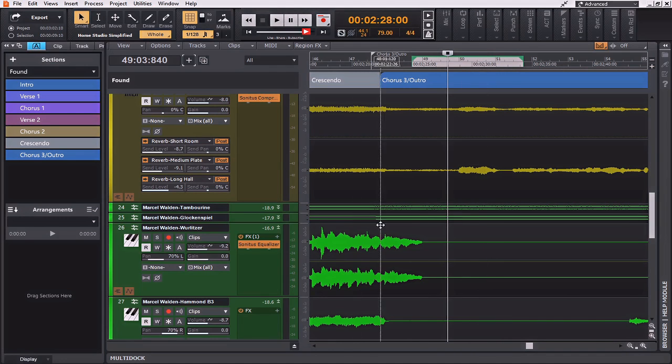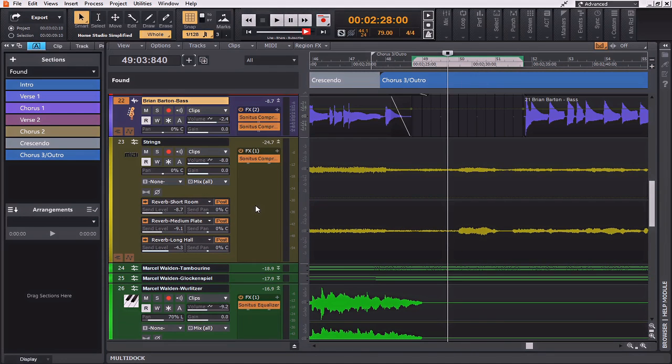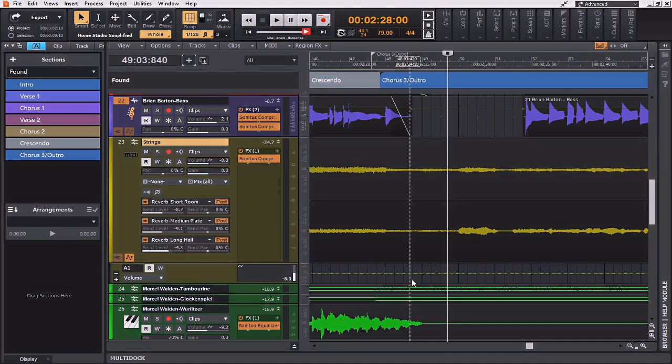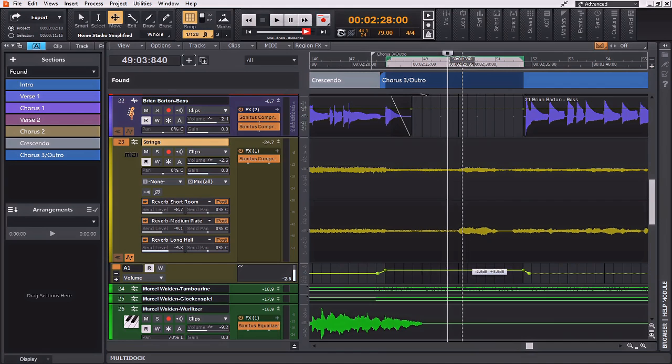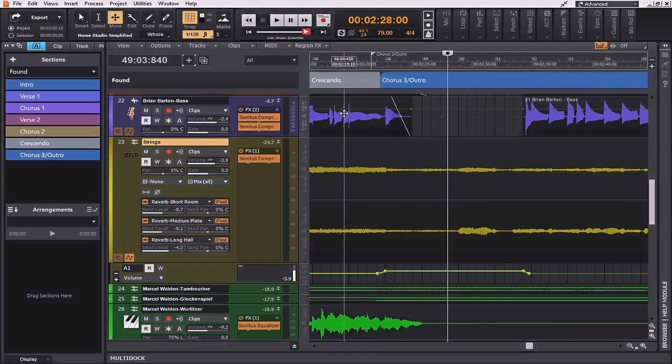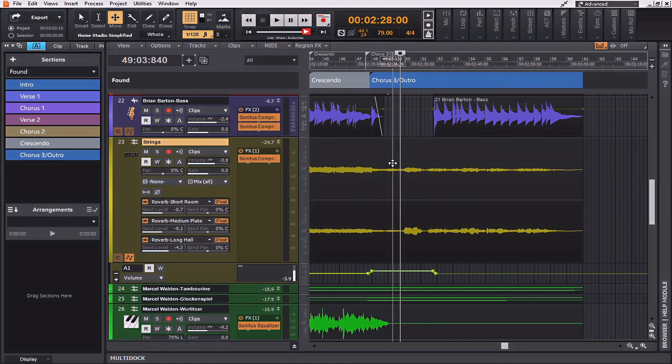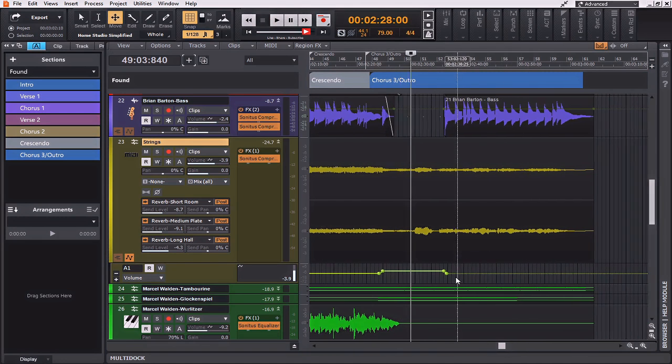Okay, so during this portion of time, the strings actually, I feel like, need to come up a little bit more just to fill in that dead space. And so when these drop out, I'm going to have the strings come up to fill that space back in. Just a tad bit. We're going to go with 4 dBs now just to kind of hear how that sounds. And then we'll just kind of go from there.